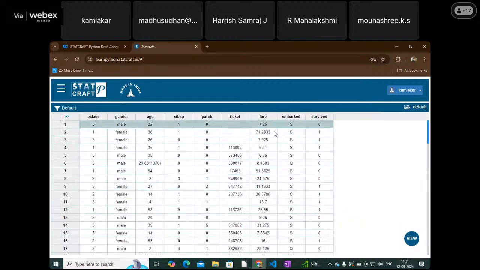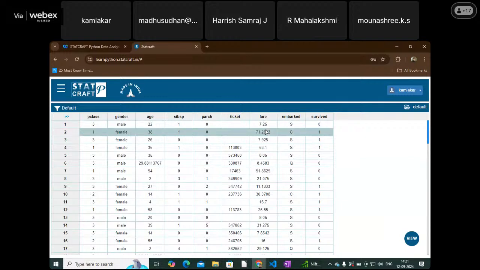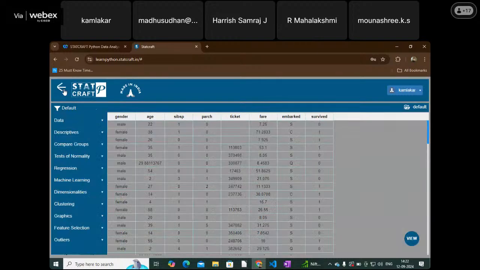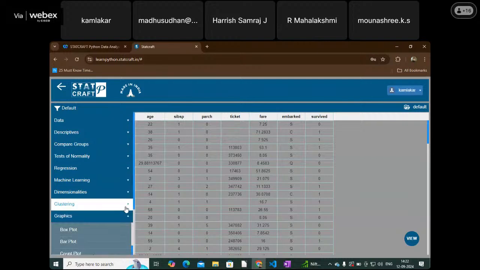Now here we have variable name fare. Okay, now I want to check if there is any difference in this fare between the survive category and not survive category. For that, what we can do is plot this fare overlay with survive. So to do that, just click on this analysis tab, then go to graphics.